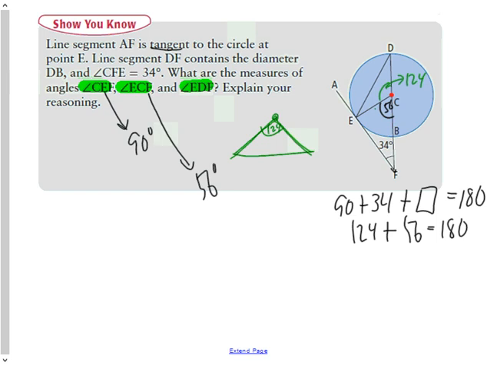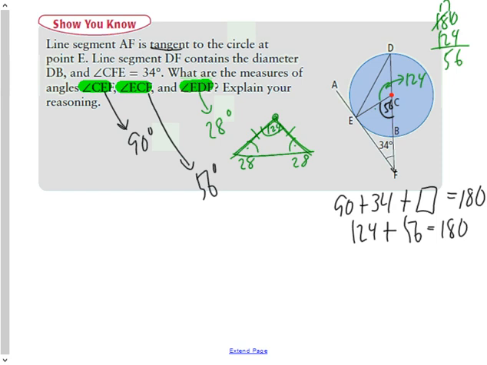And the remainder of that 124, if I take 180 and subtract the 124, I know that, oh, I just did this again, didn't I? 56 degrees. Oh, I knew that already. 56 degrees has to make up the base angles of this isosceles triangle, right? So because it's the remainder of 56 and each of them is going to be equal, each of them must be 28 degrees. So therefore EDF is 28 degrees because it is a base angle in an isosceles triangle.